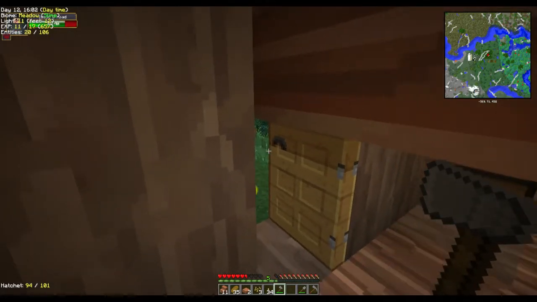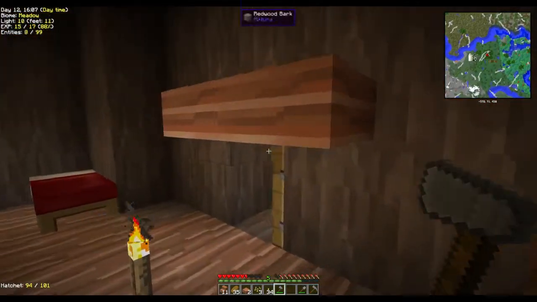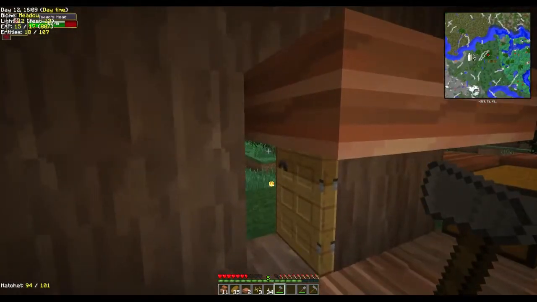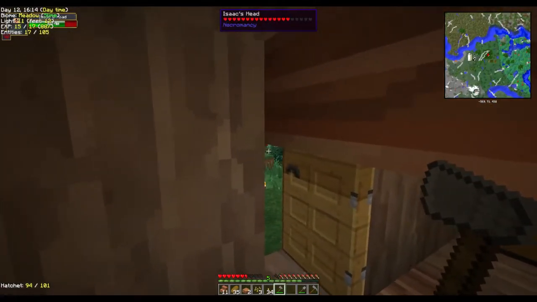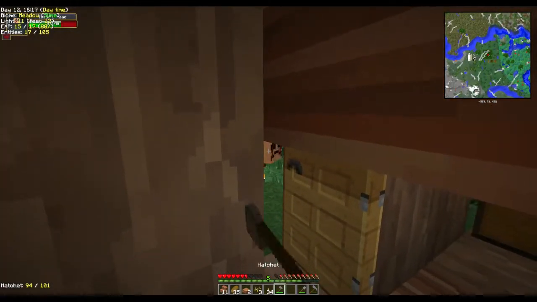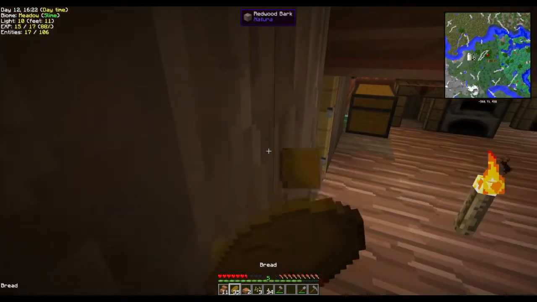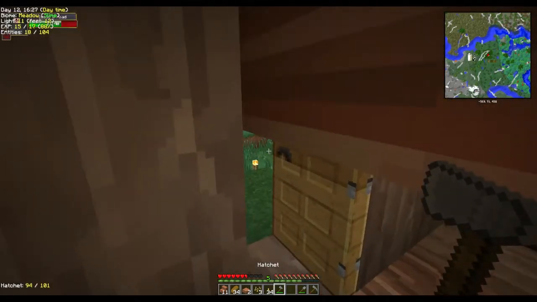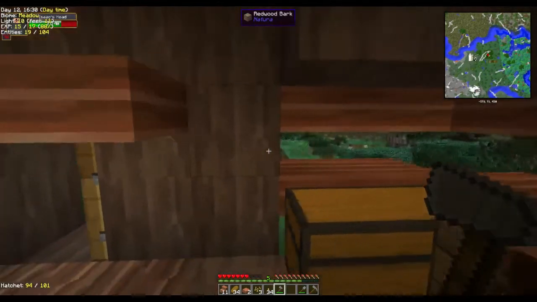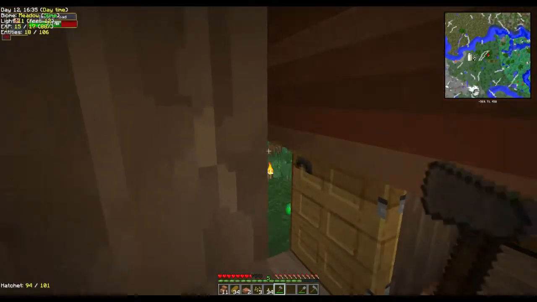Did I get him? Nope. Okay, so I still have his head to kill. But yeah, since his head hurts, we're going to avoid actually getting hit by it, and continue to eat our bread. See, this would be much easier with armor, but without, oh yeah, he'd kill you pretty quick.